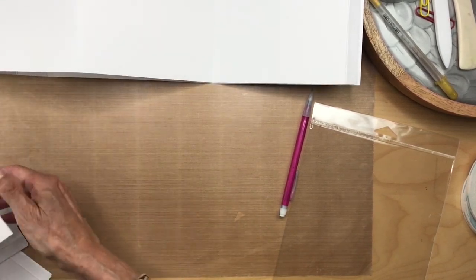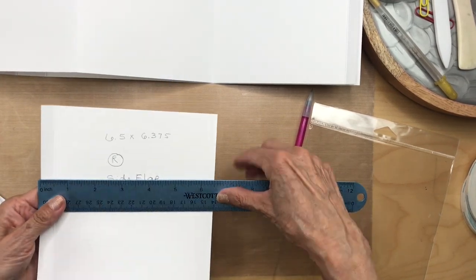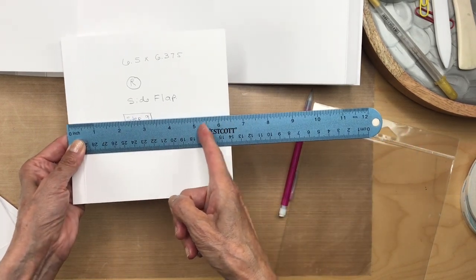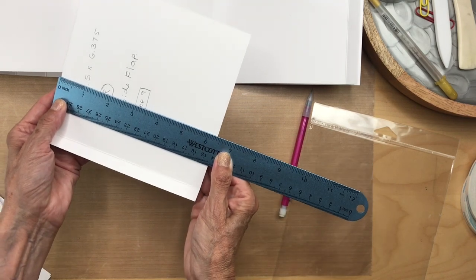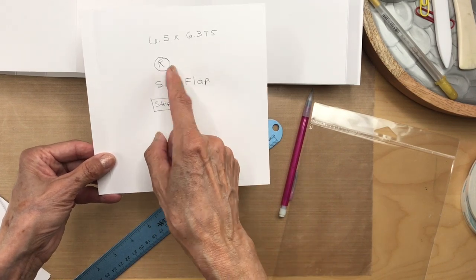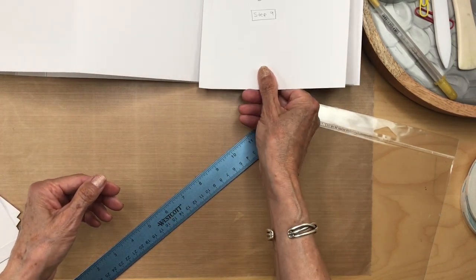The next thing I would like you to locate is this piece. Now this piece says it measures 6.5. Here's the score line. There's a score line here. There's a score line here. It measures 6.5 this way from the score line. And then this is 6. And they say 6.375, it's almost 6.5. So you're going to get this piece out and you are going to label it the right side flap. Right side flap. So once you've got that labeled, just lay it down.